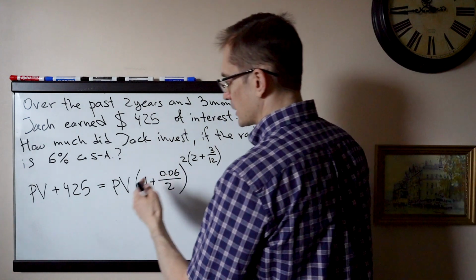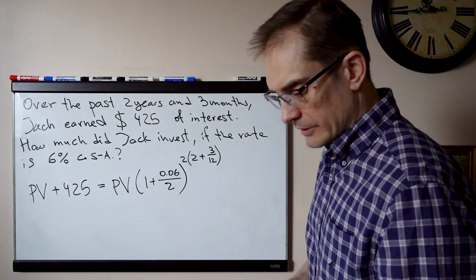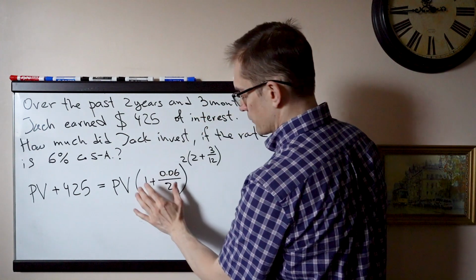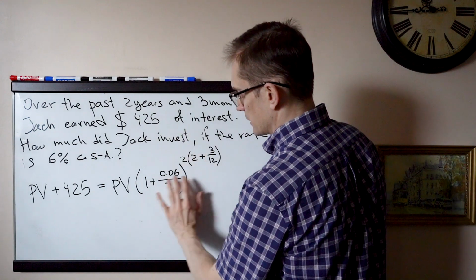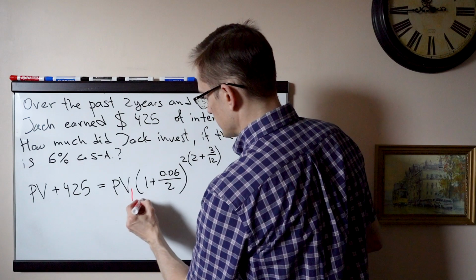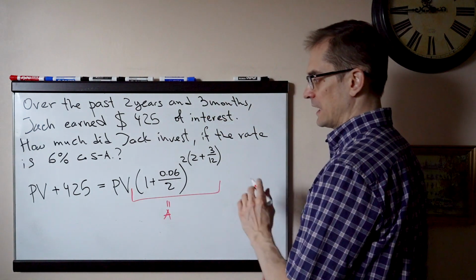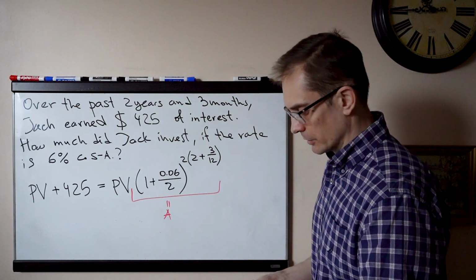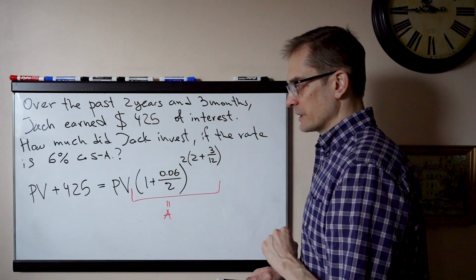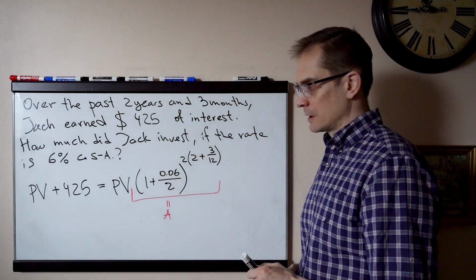Okay, so now basically we need to find present value from here. Before we do that, let's make a little bit of a simplification. You see, we can compute this part for sure, right? If we plug it all in our calculator, that part is computable with no problem. And this part we'll denote as A. And that A will be considered to be known. Now, let me compute this part first, and based on that, we'll continue solving this problem.